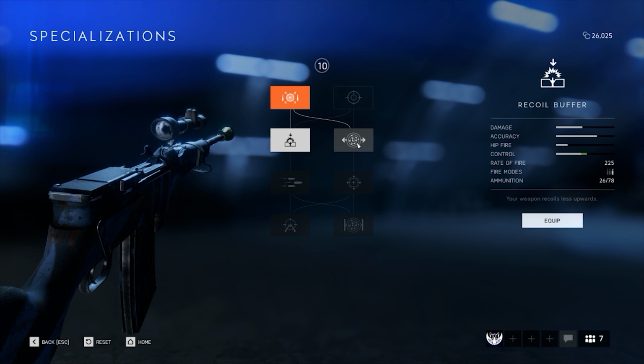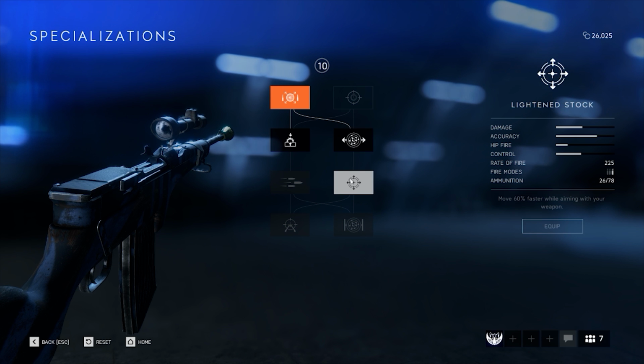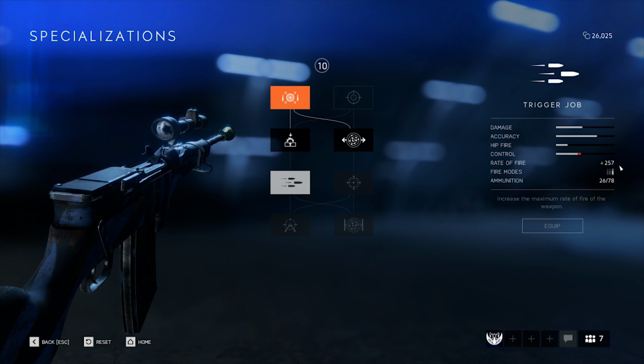For the second row, you have to make a choice, as you'll be locked into your third row upgrade as well, just as we've seen previously with the M1A1. The third row upgrade, Trigger Job, on the left hand side increases the fire rate of the SAPS Ladder from its low 225 to a moderate 257. While this is not a huge increase, it definitely does help to get that last hit onto a fleeing enemy, as well as bolster your incredibly poor CQC capabilities.